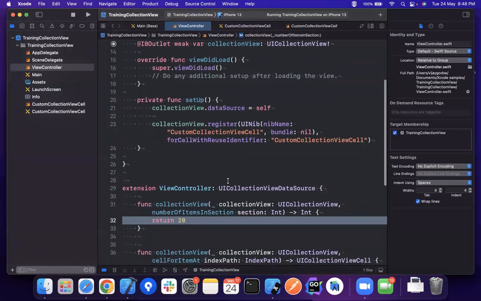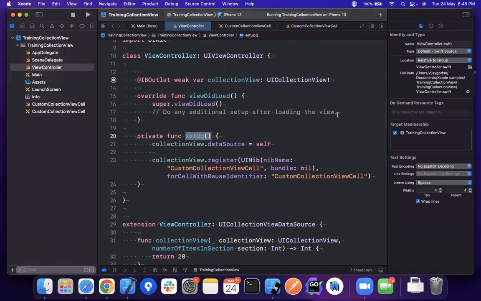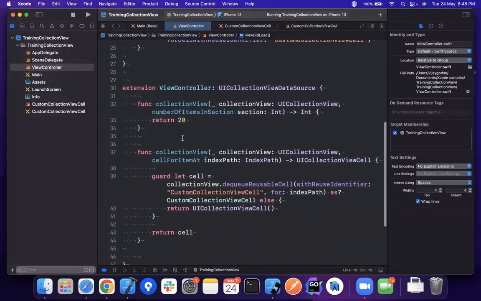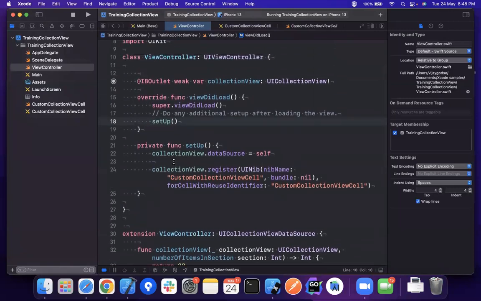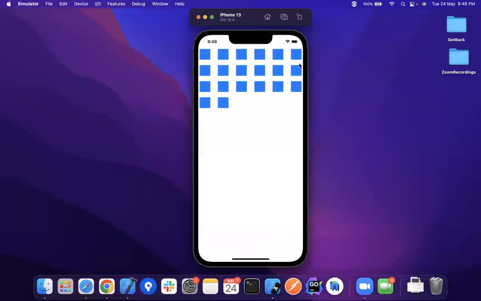Let's see what happened here. So, sorry, we haven't called this particular method, so that's why data source is not added, and that's why these methods are not called. Actually, this issue was really good for understanding what mistakes we typically make while coding. Okay, so I will just run again. Okay, so we can see 20 cells here, and if we had used table view, we would only see one row with one column, but here we see it this way.